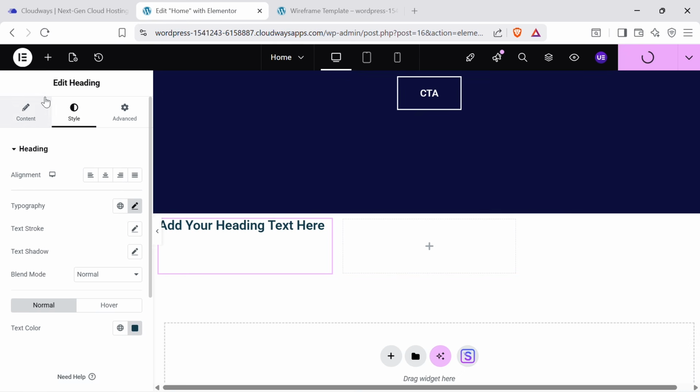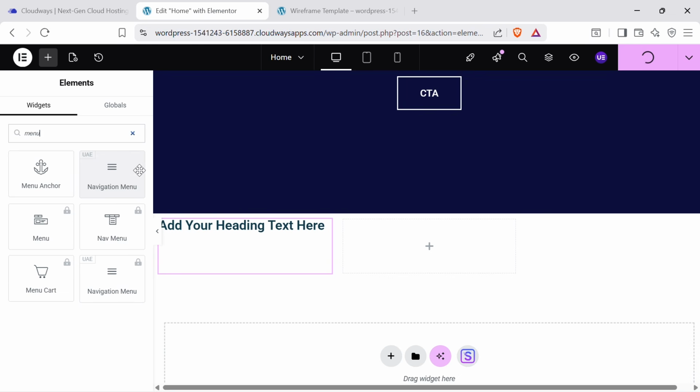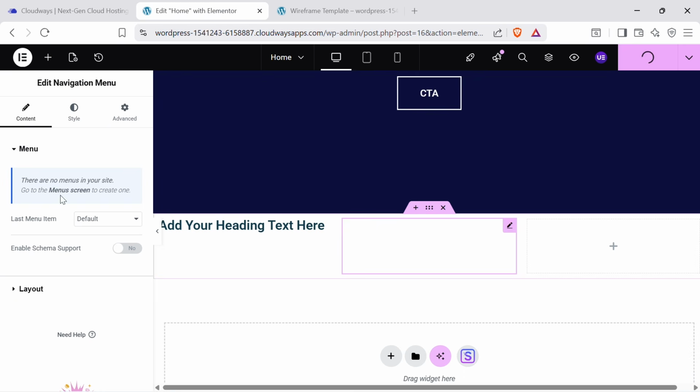And then here we're going to put a menu in. So let's just make sure. So yeah, nav menu. We'll just put this one in here. Normally, nav menus are paid, but as part of what we've downloaded, it installs this free nav menu that you can use. So you just put that there, and then we'll set that up soon. So don't worry about that just yet.